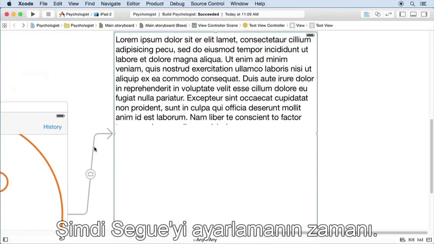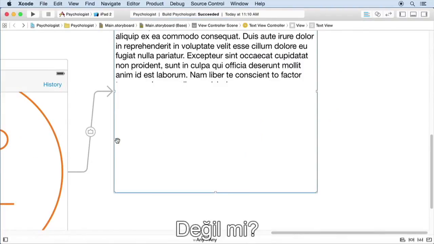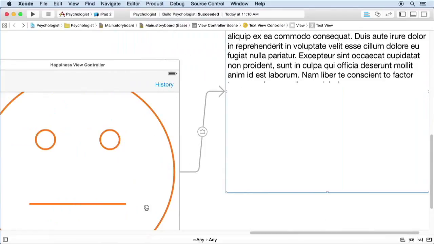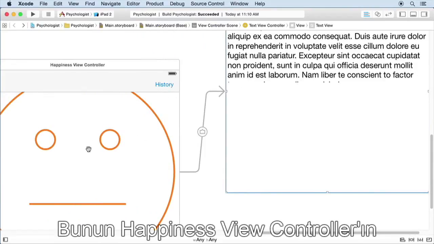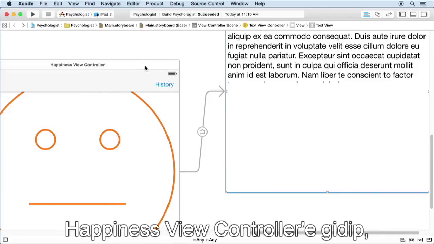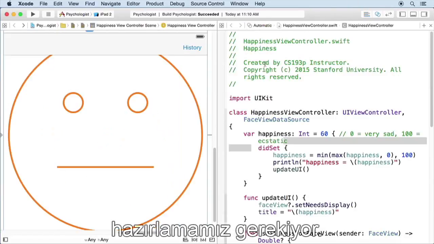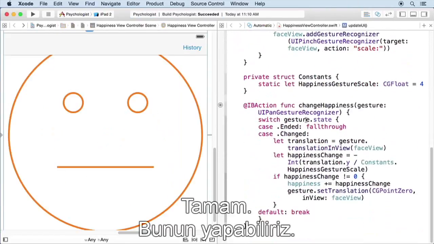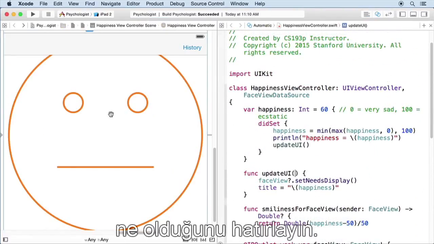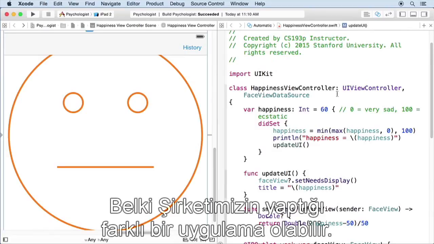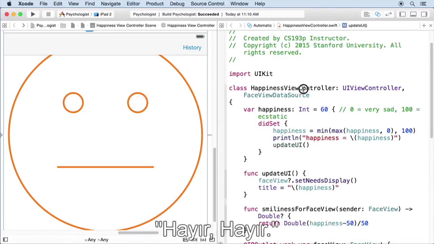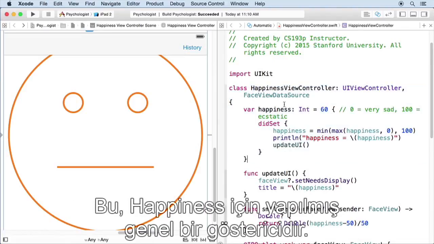Okay, so now it's time to prepare this segue. We want to prepare this segue so that when you click on history, it shows the diagnostic history here. Now, we know that this instigator is inside this happiness view controller. So we might think that we should go to our happiness view controller and add the prepare in here. We could do that, but remember that happiness view controller is something we dragged in from another app. Maybe that's another app being worked on at our company, or there's another programmer who owns this particular class, and he says, no, you can't add prepare for segue to this class.